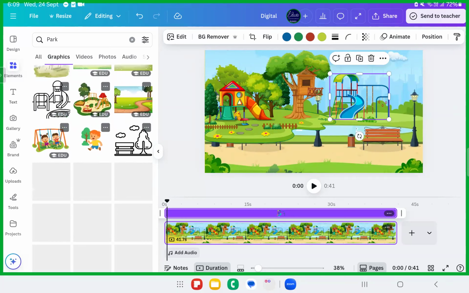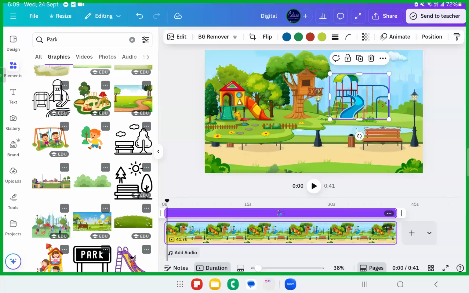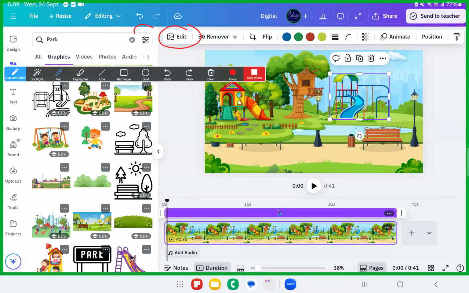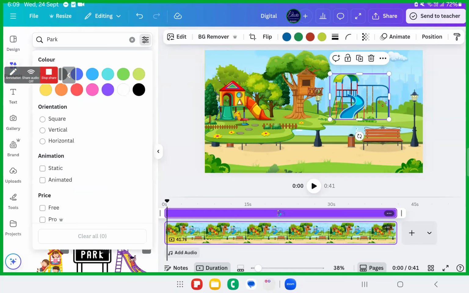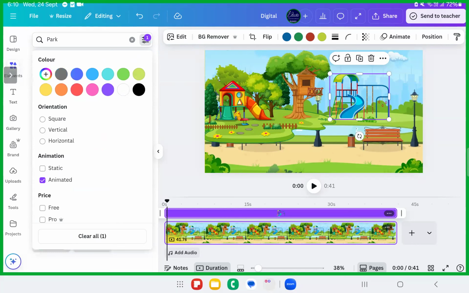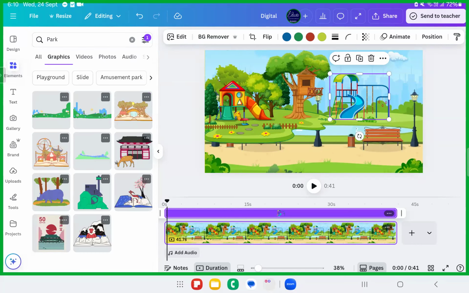The very first thing that you have to use in your cartoon things is animated things. To get that, you just go ahead with the settings, or we call it filters. Whenever you are searching through the elements, click on filters and go ahead with animated. Go to the animated and just look into the stuff that is animated.